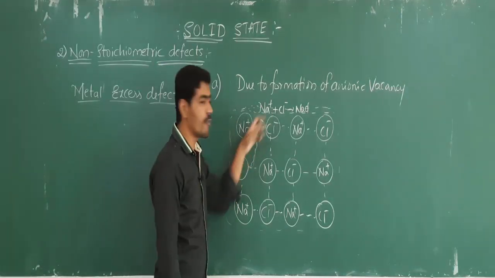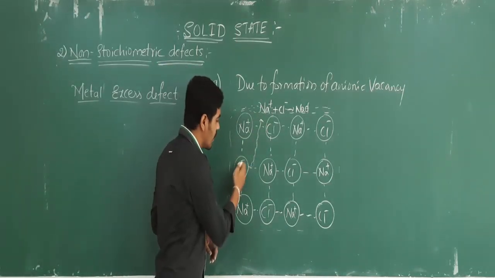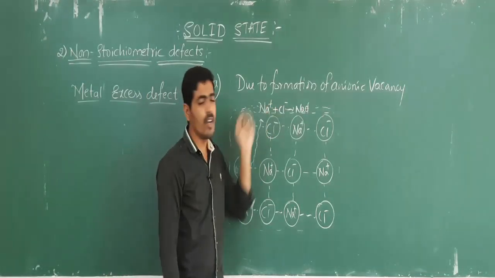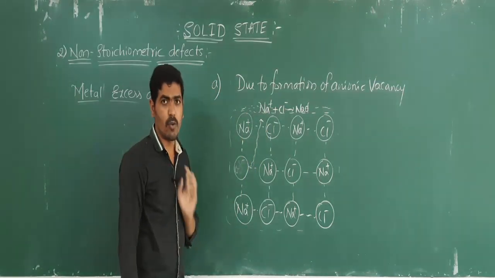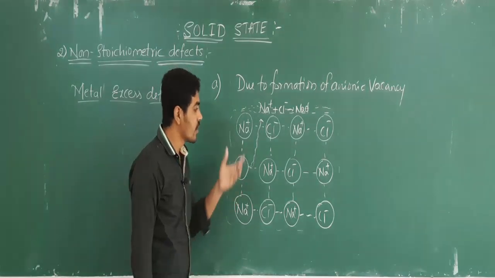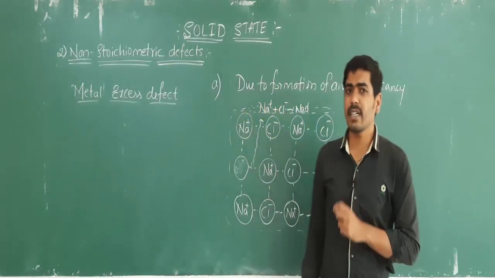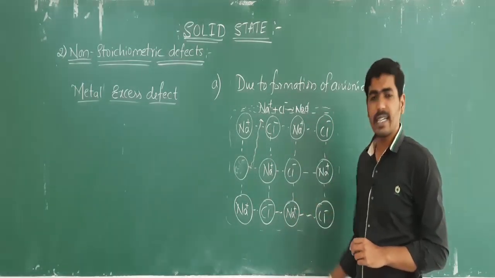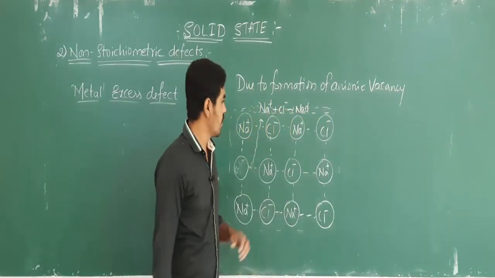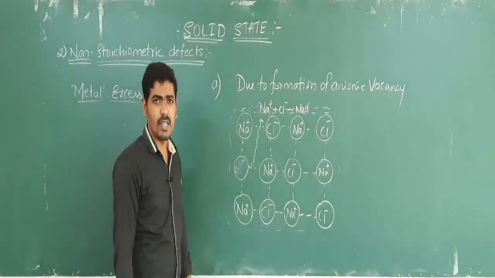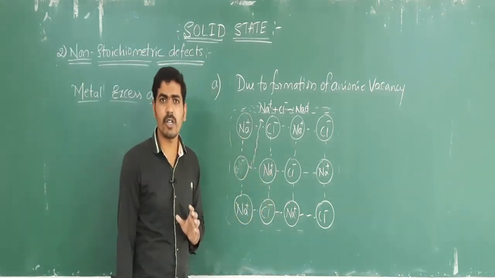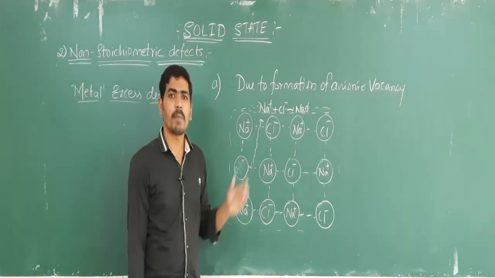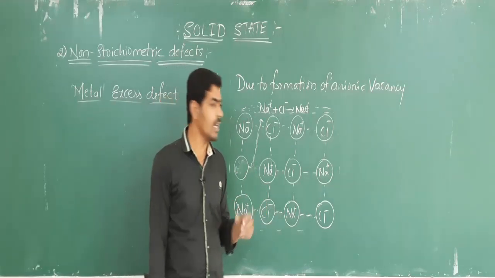So when Cl minus diffuses, what happens? Here a vacancy is created because NaCl gets accumulated on the surface of the crystal. But now another thing you have to remember here: you should maintain the electrical neutrality. So in order to maintain electrical neutrality, what do we have to do? Now simply see here, is it electrically neutral? The crystal is electrically neutral when there is a presence of equal number of cations and anions in the crystal, then the crystal is said to be neutral.